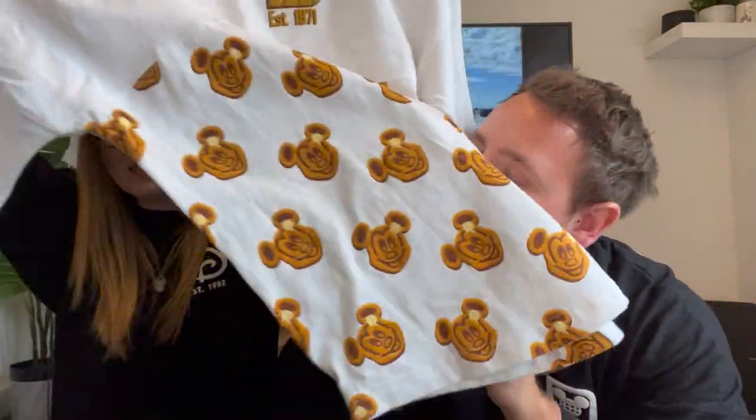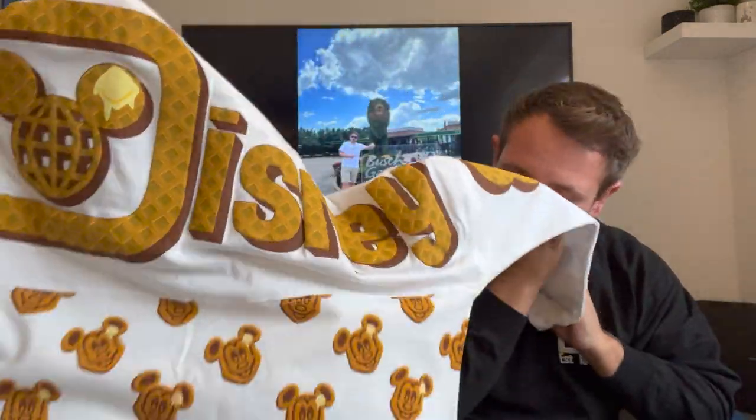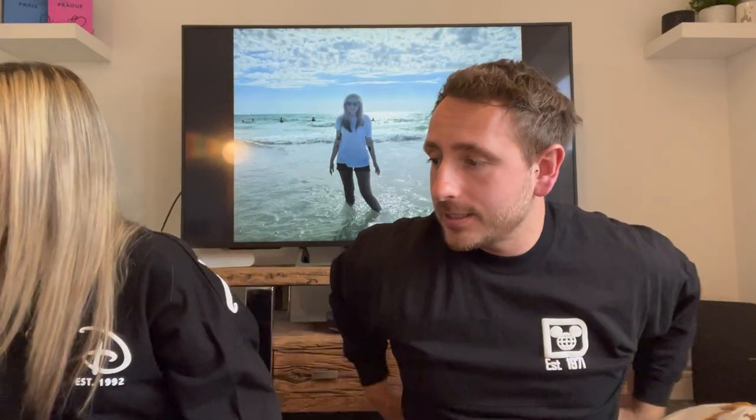What was the next one that you got? And then I got this one, which has got you love Mickey Waffles. It's actually scented as well. It says Disney World on the back. And it's really nice. It was just something a bit different because I've got the black and white one of Disneyland Paris and Disney World, and then I've got the black and copper one, so to have one of a different colour was really nice, and I hadn't really seen it anywhere, so I thought it was really cool. Yeah, nice. And they also did ears to match it. You didn't get the ears though, did you? Yeah, but I didn't really love the ears. So that is the spirit jerseys that we got while we were out there.